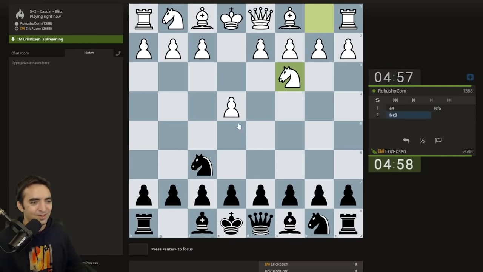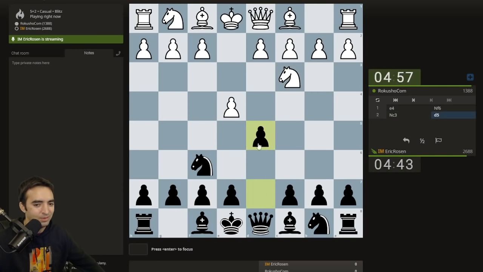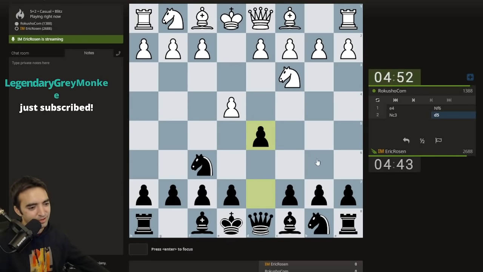Assuming white doesn't play e5. There's a variation called the Brooklyn variation. e5, knight g8. Well, knight c3. Okay, I'll play d5. This I've played a few times before.